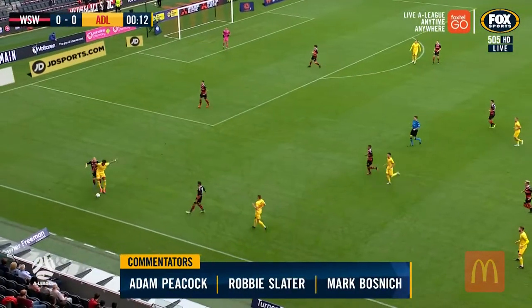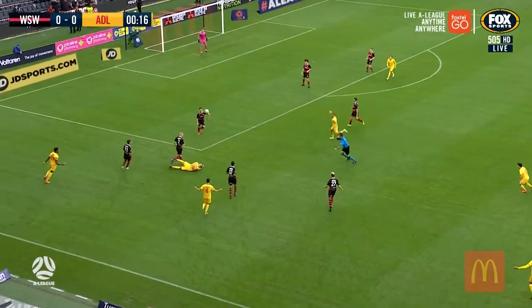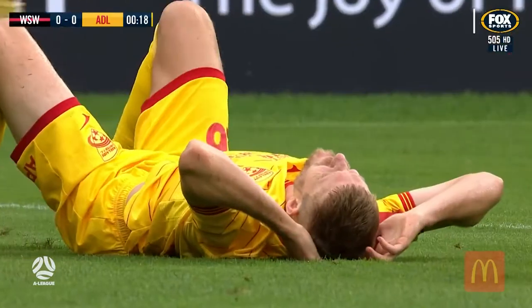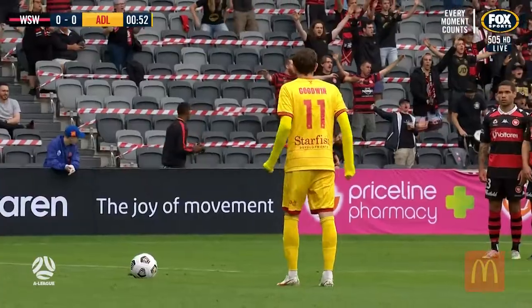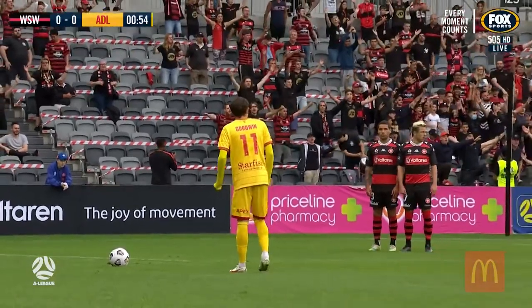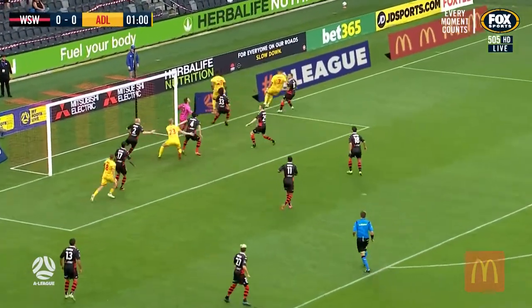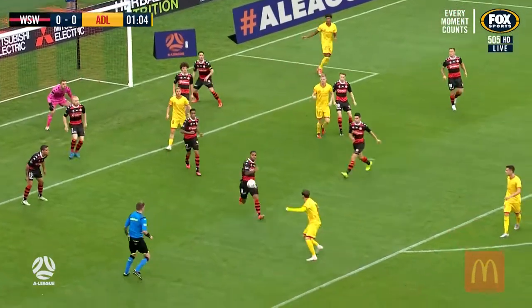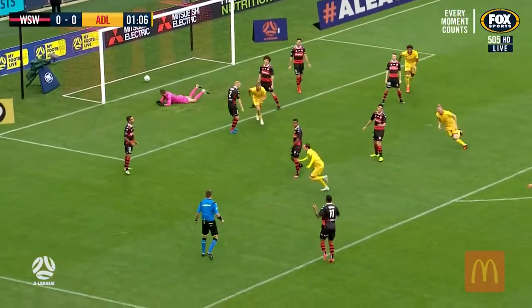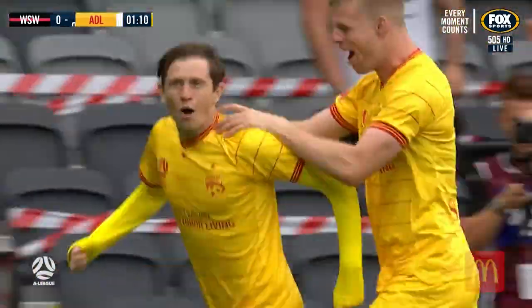Robbie, a real contest in prospect here because on their day Adelaide United can fill up the highlight reel. As Ziggy Gordon goes straight through Ben Halloran and Adelaide United have got an attacking free kick — an early one to defend. We know they've had problems with set pieces, Wanderers. Here's Goodwin's first kick back in the A-League, one to the back post, still bobbling around there, and Goodwin can have a crack — and he scores within a minute pretty much of his return to the A-League.